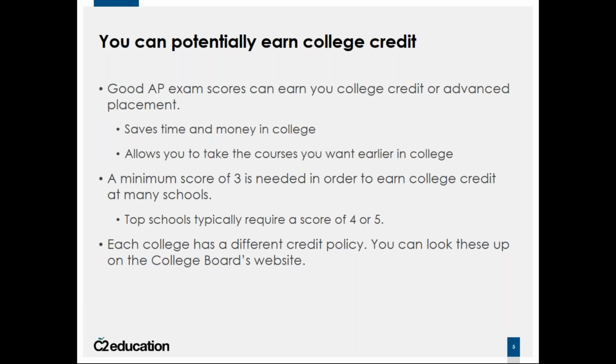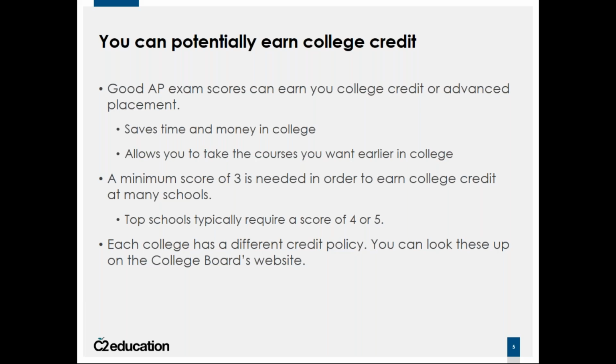I know someone who was able to use their AP credits and get a whole year of college credit under her belt. And so it can really save a lot of time and a lot of money. And then, for students, instead of having to go through those introductory level courses, you can get to the more advanced, the more interesting, the more enjoyable classes much earlier in your college career, so that freshman year isn't just getting all those prereqs out of the way.